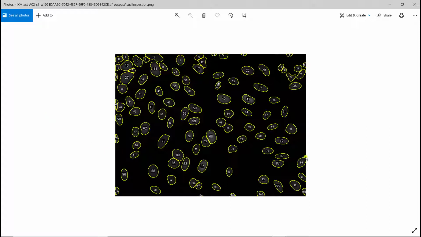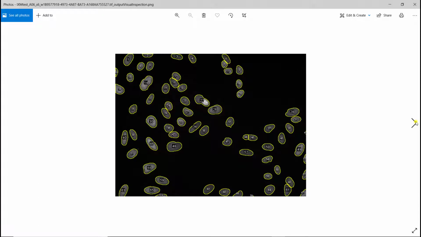Here I can look at my results. I have my original image and the nuclei that are segmented, that are overlaid on top. So it gives me an idea. For example, you can see that here, definitely this should have been 2 nuclei instead of 1. But depending on the quantification you want to do, that might be okay if you just do a few mistakes.